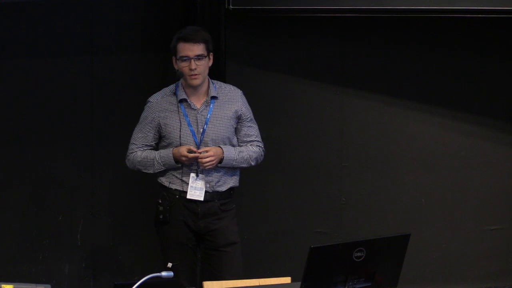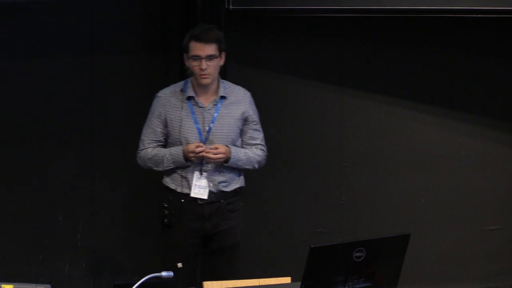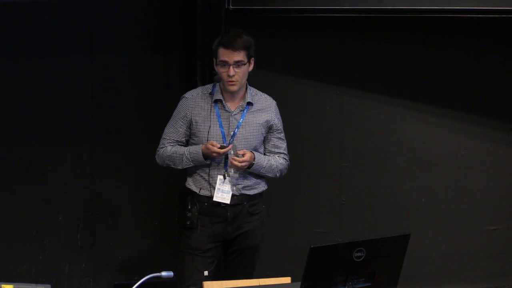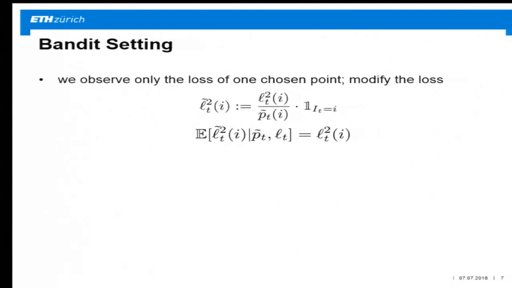But ultimately, we're interested in a bandit setting where we actually don't observe the losses associated with all points, because this is not practical from an optimization point of view, but only the loss for the chosen point. For this, we use techniques known from EXP3, two techniques. The first one is modifying the loss estimates if you only observe one point, such that we get unbiased estimates. And this we do by dividing by sampling probabilities and multiplying by the indicator function of sampling a specific index, and this gives an unbiased loss estimate. But now we see the problem that since we are dividing again by sampling probabilities, our modified losses can blow up.